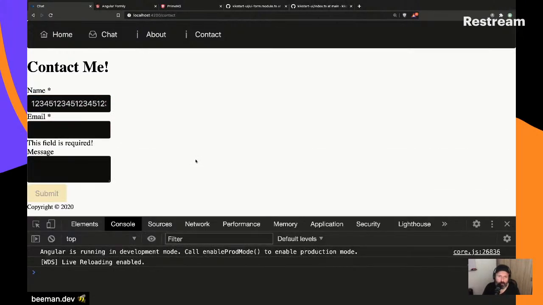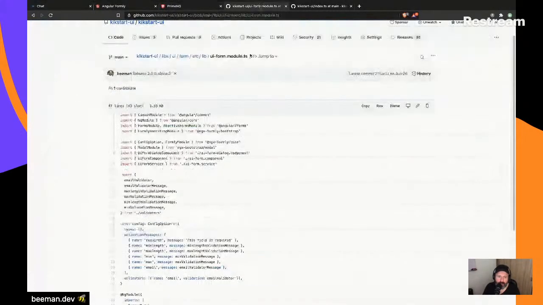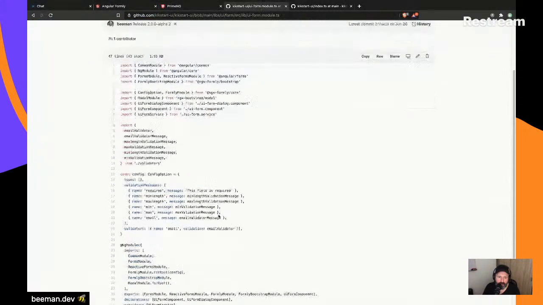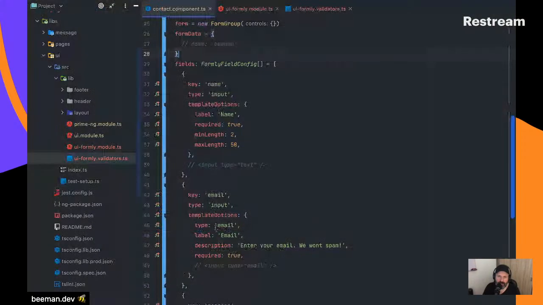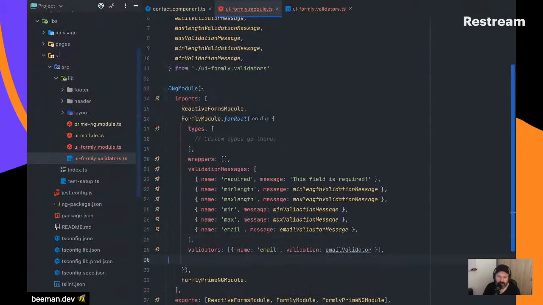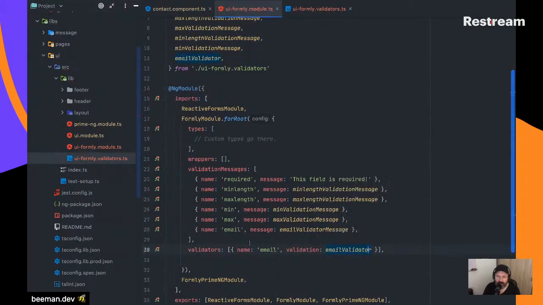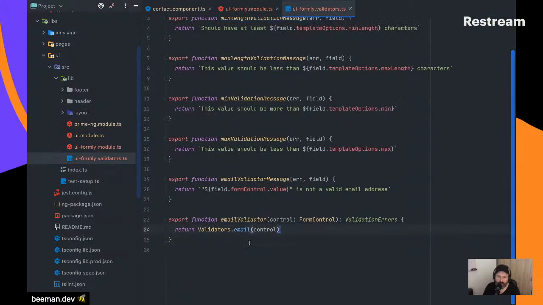So this is our form, and what I'm gonna do here is also take a look at my email validator, which is also coming from there, and that is implemented as a real validator. So inside here, I'm gonna say validation message, and I have the email validator here. This is the validator that we're looking at.